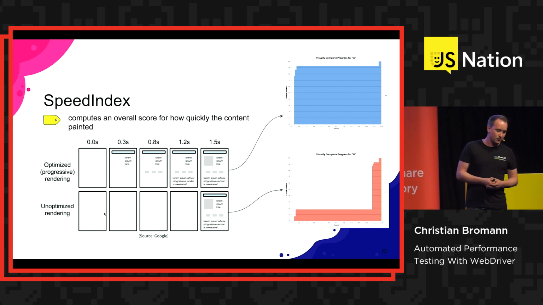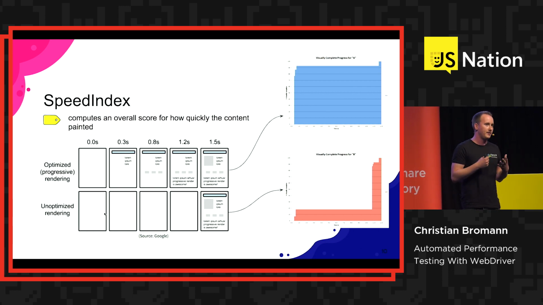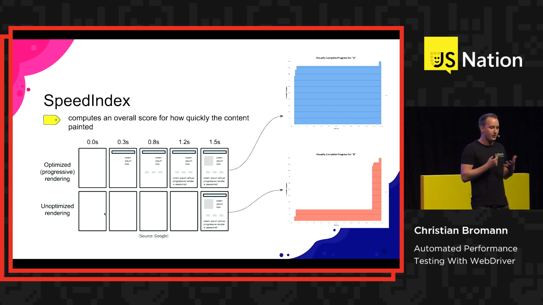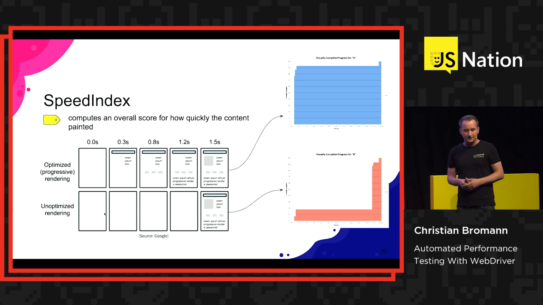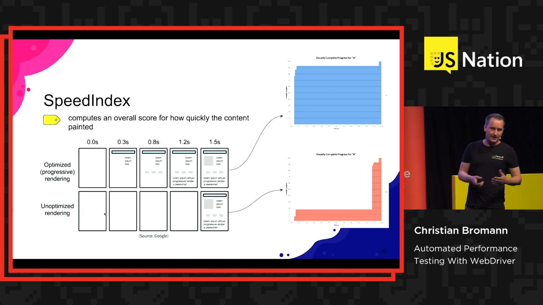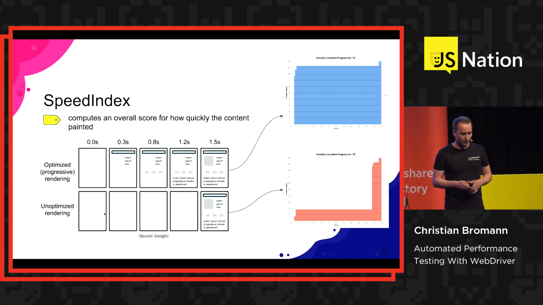And the speed index tries to find out how much is already being drawn on the page. And you can see on the right, on the bottom part, there's nothing being drawn until everything pops up. And you see in the graphs, the red area pretty much represents the amount of things that have been drawn on the page. And if the white area on top of that is big, then the speed index is big and creates this overall score.